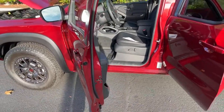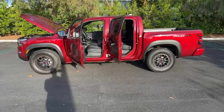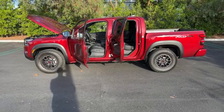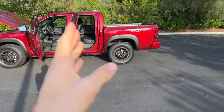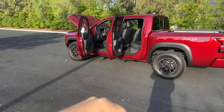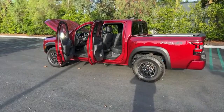How long is the truck? That's a good question, Killer Bug Master. I'm not sure. I know that the wheelbase has been lengthened, and I think the overall length is about the same as the previous version. They didn't want to make the truck any bigger. Just has a 5-foot bed. There is a 6-foot bed option if you choose the King cab. This is the crew cab configuration for full-size doors. But if you choose the King cab, then you'll have a longer bed, and that would lengthen the whole truck.